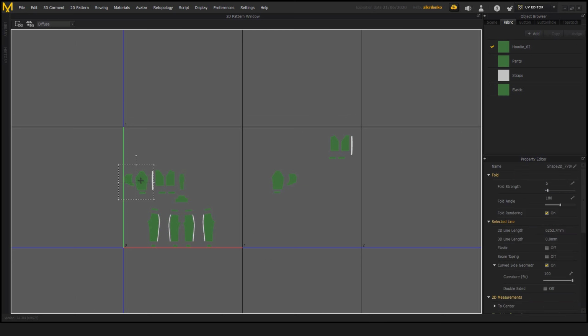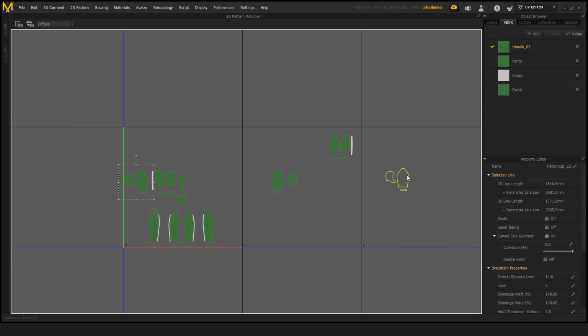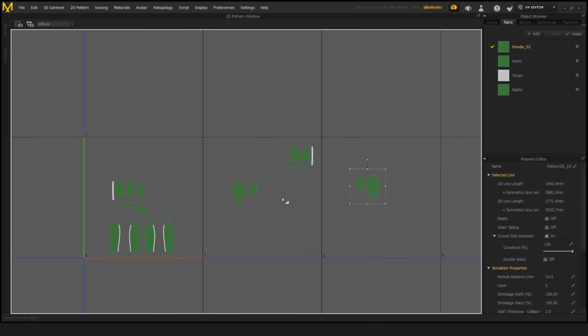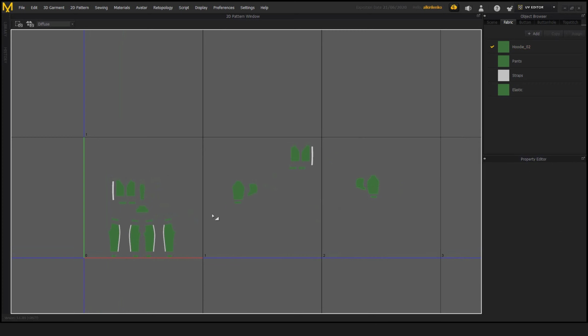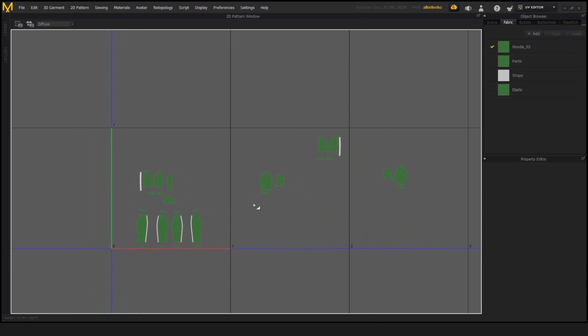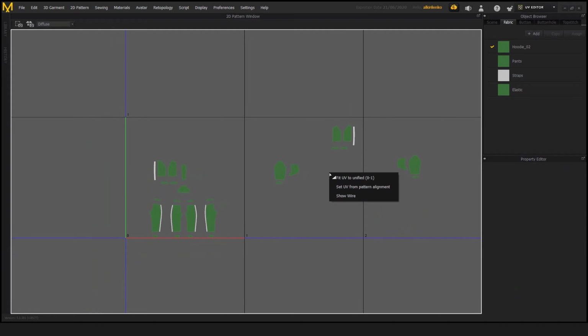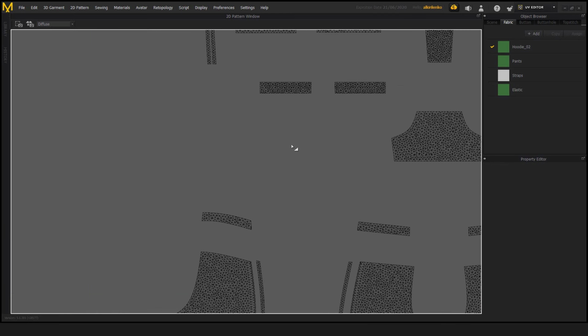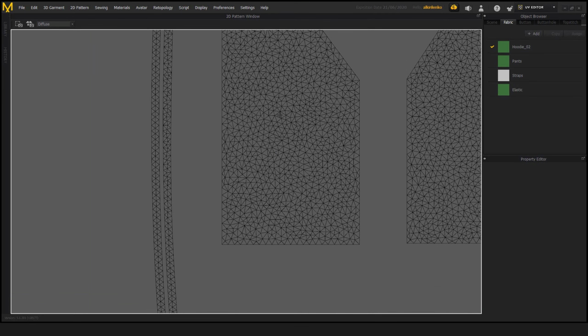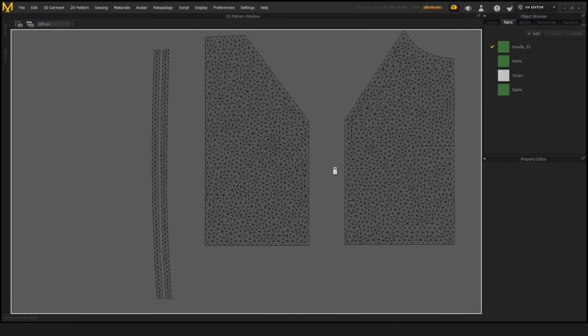So we can always modify our UVs to get the best resolution for particular elements of the clothing, of the design. So it's definitely there for us. Then we have the last tool, which is called show wire, and this will simply show the wireframe. This will show all the edges and vertices on the geometry.